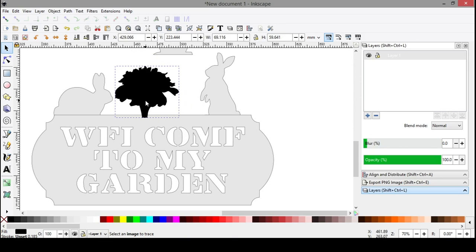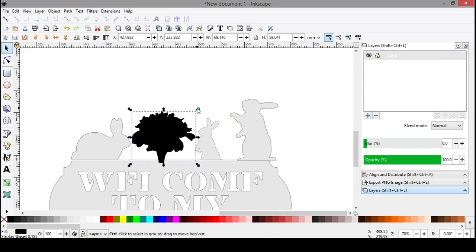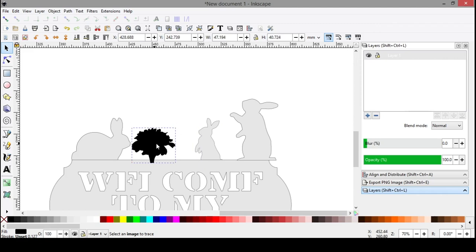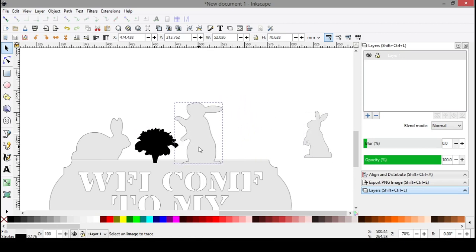So now we're going to take the marigold. We're going to come down here. I want the big bunny here. And we'll take this one kind of like it's going big brother. So we're going to shrink this down. I think this flower is just a hair too big, so we're going to shrink it down a little more. We'll bring it over. We've got a nice big bunny here. In fact, let's switch the rabbits. Let's make this bunny a little smaller because we don't need it huge, obviously. And this bunny over here.